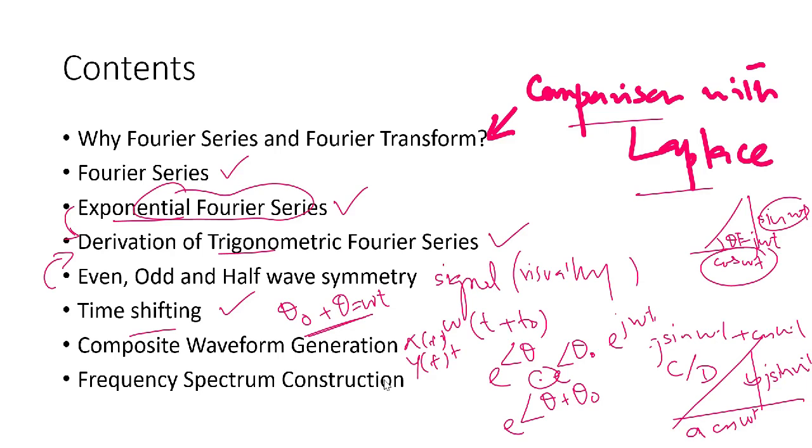Frequency spectrum construction, we can easily construct the components of a frequency. Let's say this is our primary or fundamental frequency omega naught, this is 2 omega naught, this is 3 omega naught. So we can discretely draw what the value of frequency will be in here and in here and in here. It is just like the frequency spectrum that you see in your music systems, or when you use Photoshop and check the color spectrum. Component analysis of the frequency or colors is the same thing.